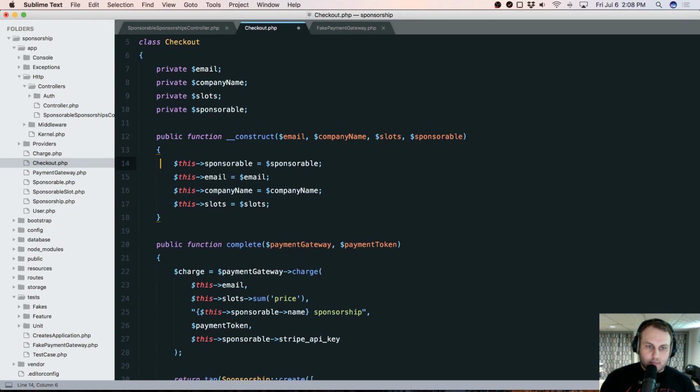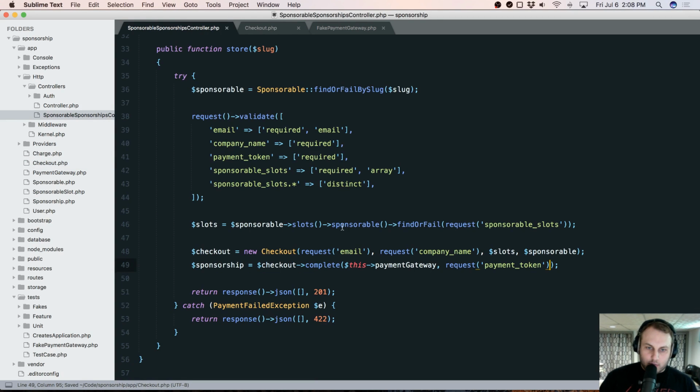So why don't we move the sponsorable and the slots to the beginning, since those are together and really crucial. Let's cut this stuff and paste that at the beginning here. And then we'll swap slots for the sponsorable. And let's head over to the controller and make sure that we move those parameters around here as well.